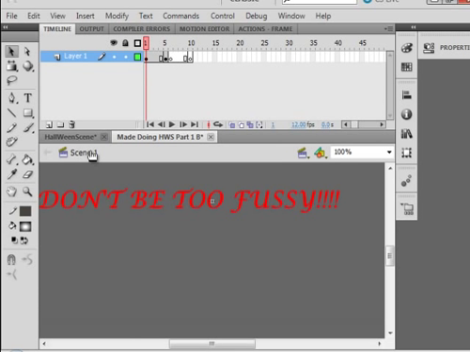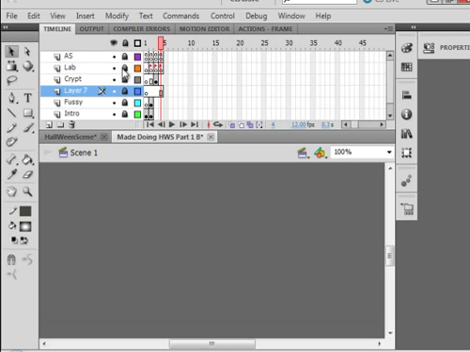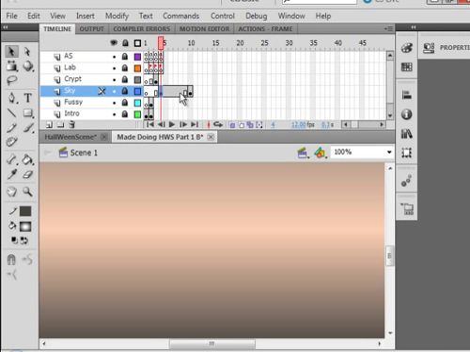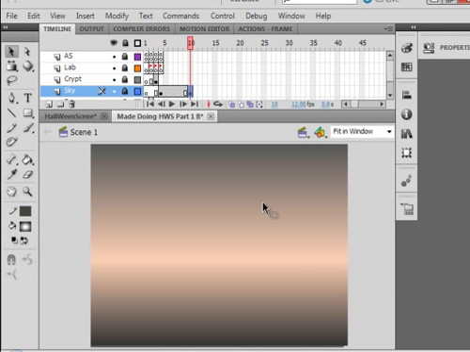Let's go back to scene 1. Just above the intro here, select fussy, insert a layer, lock all the layers except that new layer, and on frame 4, insert a blank keyframe, and you're going to draw a sky, and you're going to take that sky all the way up to and including frame 10. And just to fit window, there's my sky.